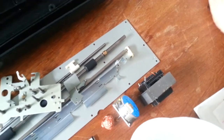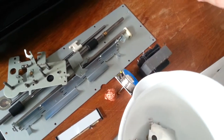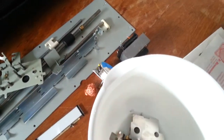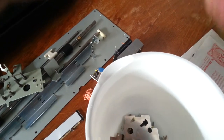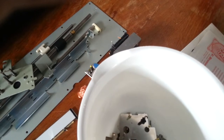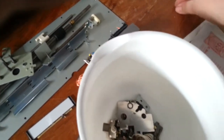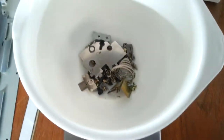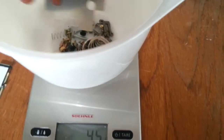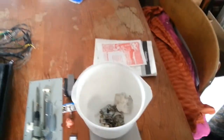Here's the fun part. The screws and whatnot. I know there's a couple of pieces missing because something went pew, and went straight by my face, so something's missing, but what it was, I don't know. I'm guessing it was a spring or something. But bolts and other stuff down there is 48 grams, and I didn't notice that there was a couple of, actually I'd say these are brass probably, but oh well. It's in the small parts department.